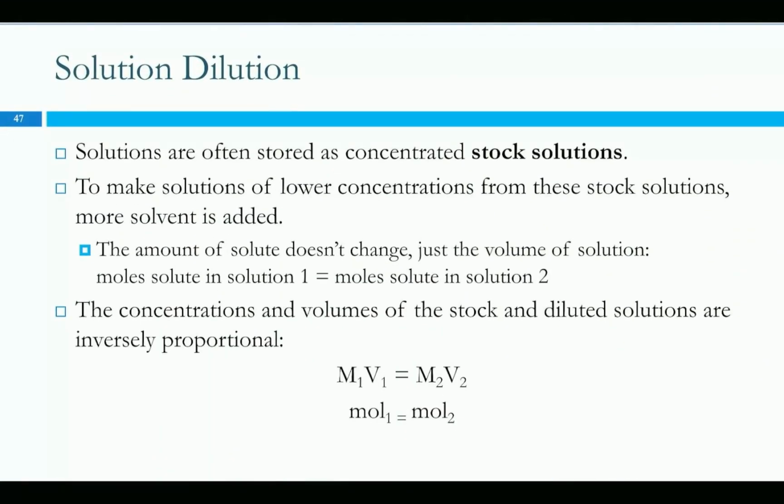Okay, so if we've got solutions of different concentrations, or if we've got a stock solution, the reason we talk about this as its own topic is because it's way easier to ship and store solutions in a more concentrated form. So this is why you can go to AutoZone or whatever and buy antifreeze. They'll have ones that are pre-mixed, or they'll have the concentrated stuff. Or you can get a lot of cleaners in a concentrated form. You don't want to use it in the concentrated form, but you can take that one thing and then make gallons upon gallons of cleaning solution at the right concentration from a small bottle.